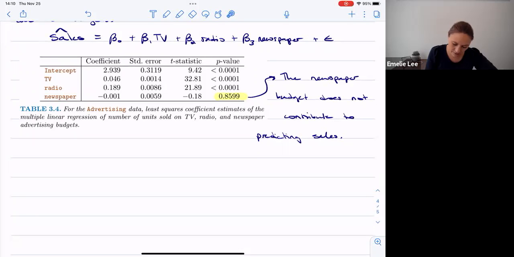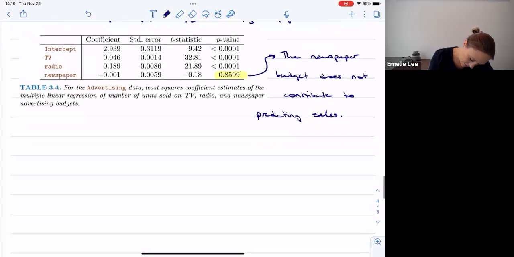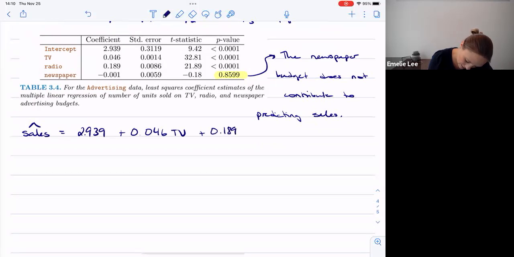All right, so our model here, the predicted sales is 2.939 plus 0.046 times the TV plus 0.189 times the radio minus 0.001 times the newspaper budget.